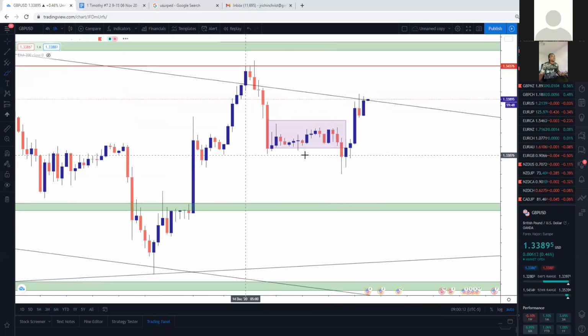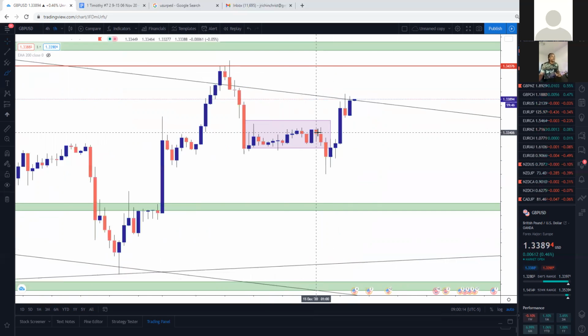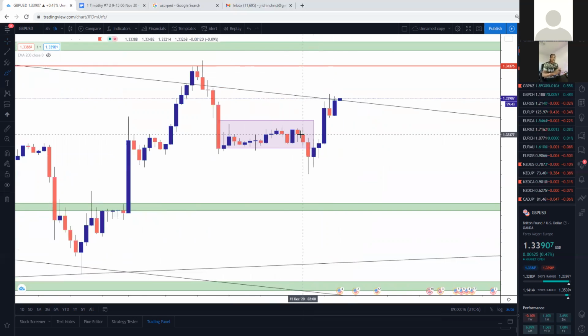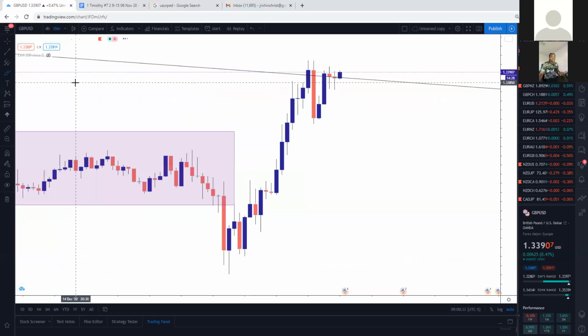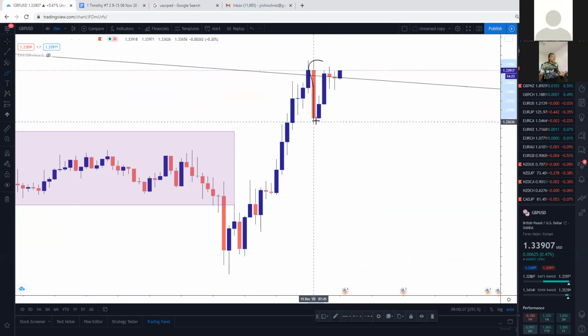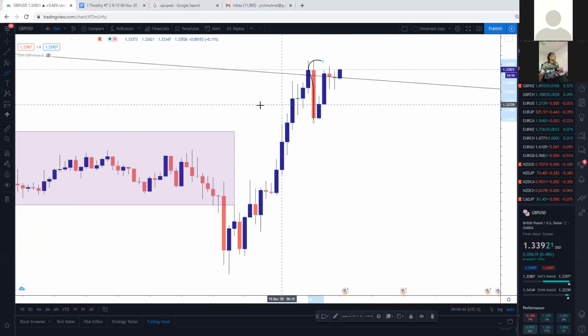This is the reason why you should always wait for closures on the 30-minute time frame and 1 hour time frame. 15-minute time frame, I wouldn't recommend. The reason why is because a lot of us think that just because a candle closed on a 15-minute time frame very bearish or very bullish, that it's a confirmation that it's going to go. Because obviously I knew this candlestick right here was a fake out. I already knew it was a fake out. Right at the trend line, people said, we're selling this bad boy, and it's a bearish confirmation for some retail traders, and it's on the 15-minute time frame.